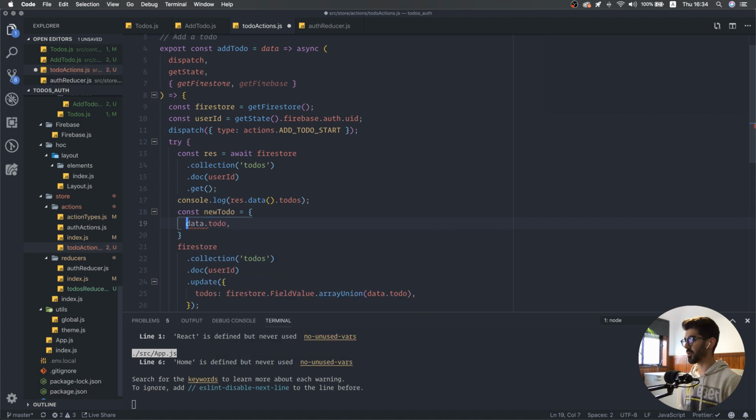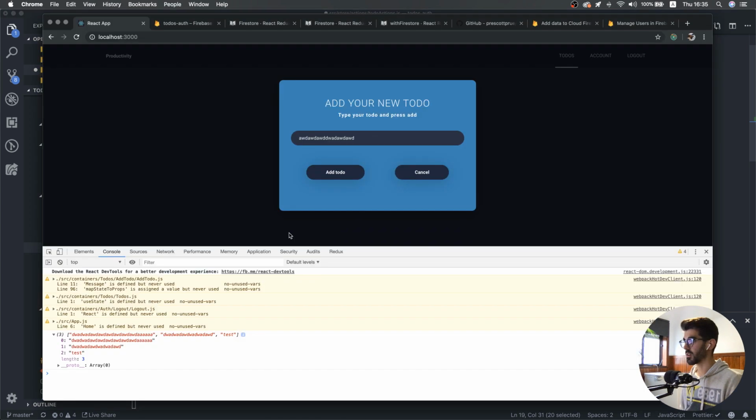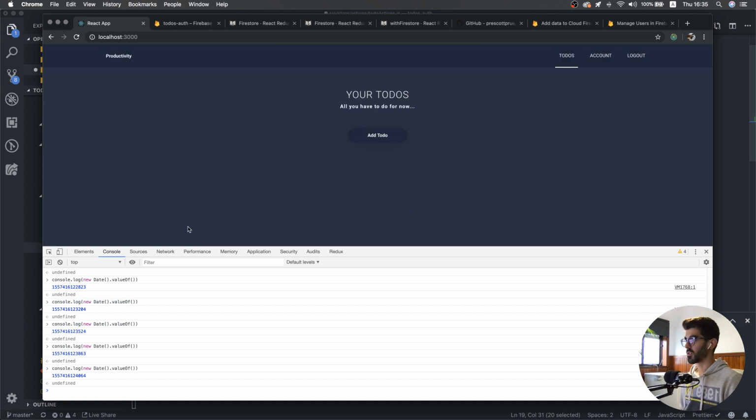We can say, for example, that the to-do is this, and then we can say the ID, and here we could use some packages to generate some unique IDs, but I'm just going to use new Date dot valueOf, and this will most likely give you a unique ID. So if we console.log this, okay, this is most likely a unique ID. So it's good enough for this.